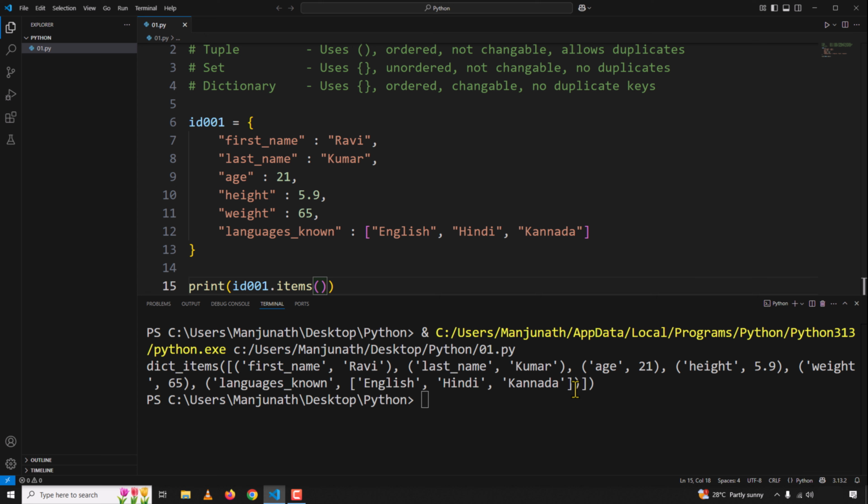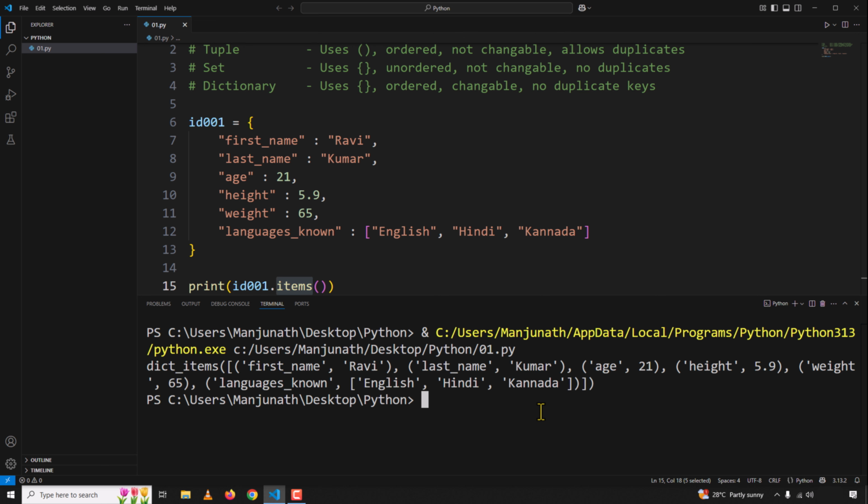If you notice, the key value pairs are printed out as tuples, right? So to get all key value pairs as tuples, we can use the items method. Now the keys and values methods also give us the keys and values as tuples.